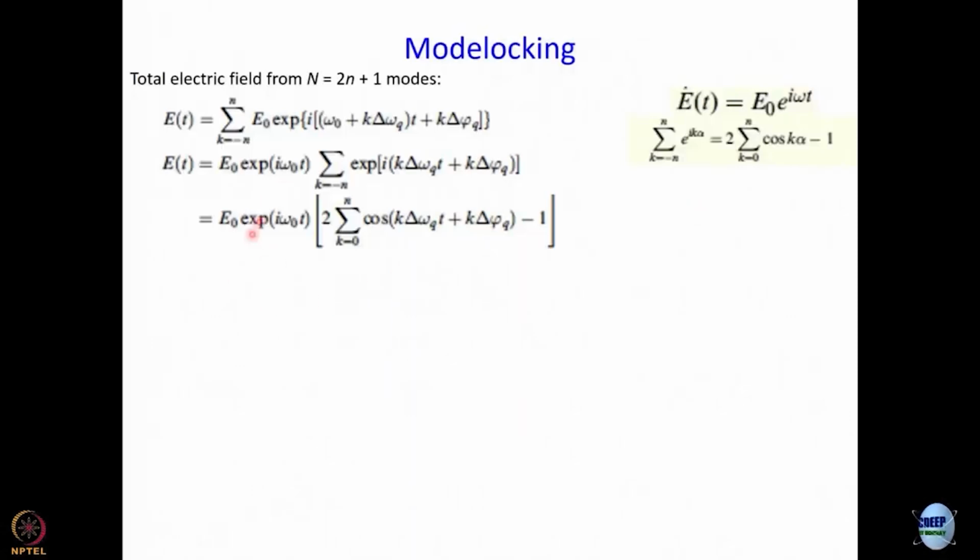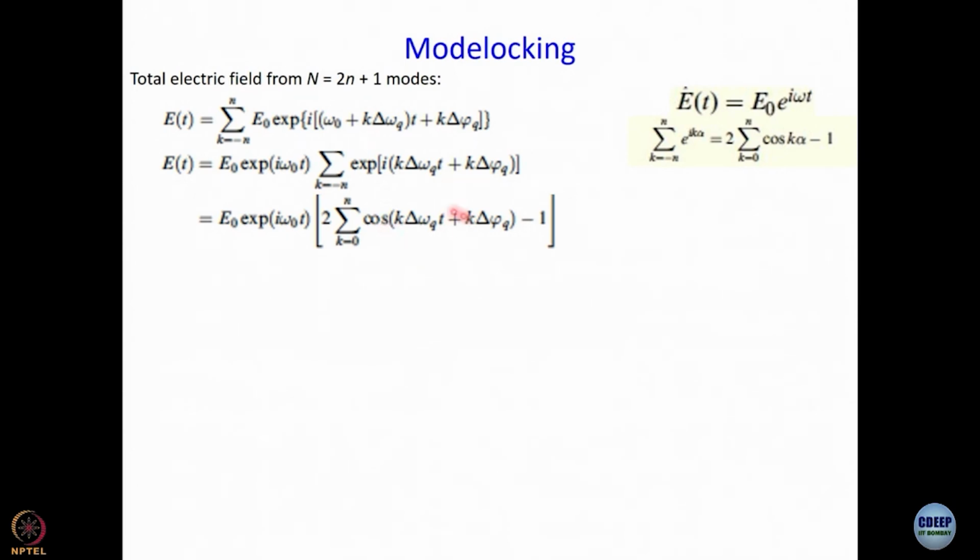The big deal is that this summation is also known, as you are going to see. But let us first write it. This is what it will be. Okay? You have this outside the bracket. Inside, the summation of exponential terms becomes summation of cosines, and also the sum over this domain changes, right. It was minus n to plus n, now it is going to be k equal to 0 to n. So, if you took only capital N, then we would have this trouble, you cannot even write n by 2. So, that is why we want 2n plus 1 modes.